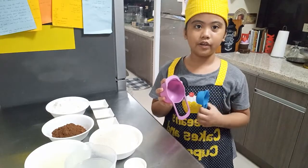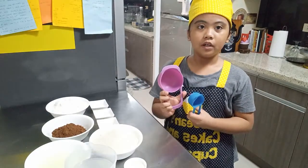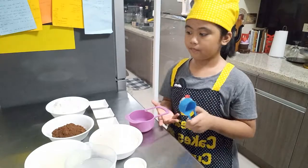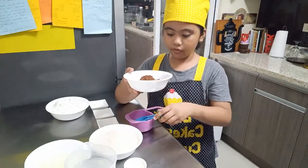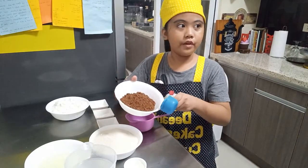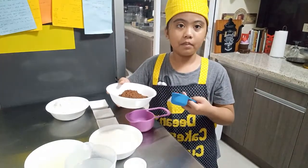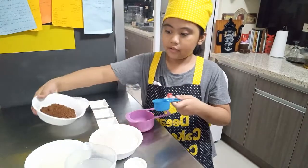Here are measuring cups. We have 1 cup and 1/4 cup. Do you know that 1 cup is equivalent to 4 1/4 cups? Do you know how many 1/4 cups I use to make this 3/4 cup of cocoa powder? Yes, you're right. I use 3 1/4 cups to make this 3/4 cup of cocoa powder.